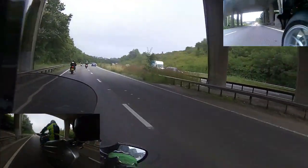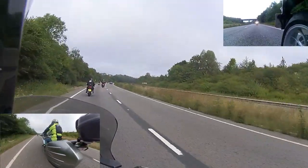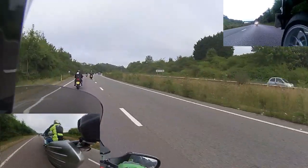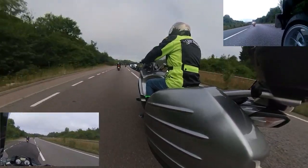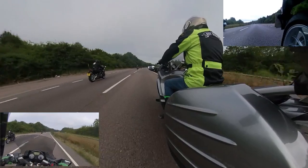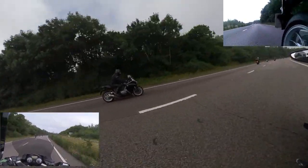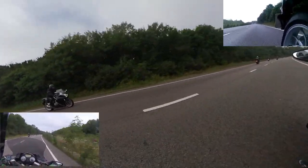And what I am going to do now, and this is going to be on the 360, so we'll roll over to the 360 now, and we are going to get a run by. So first off, checking out that VFR Honda. Just get a shot of that riding position on that, and then rolling through the pack.